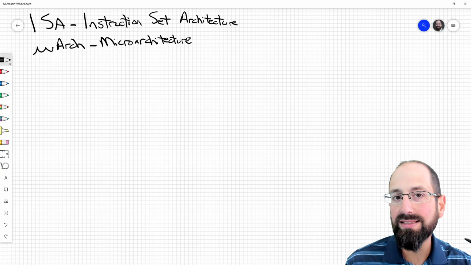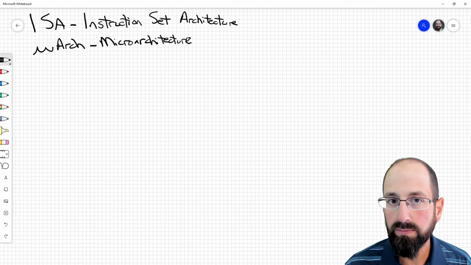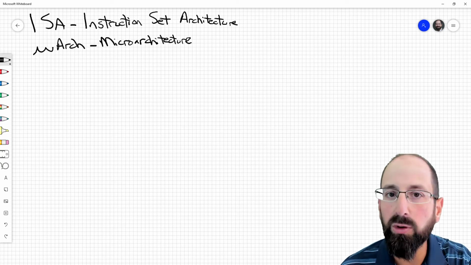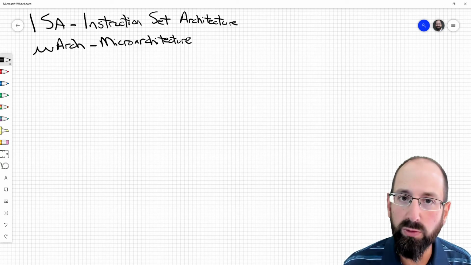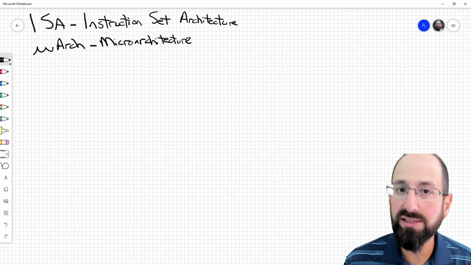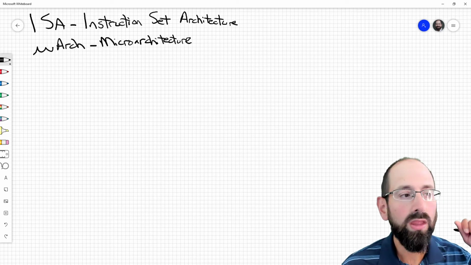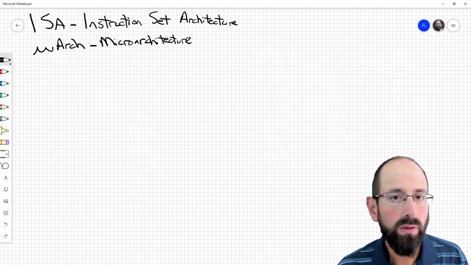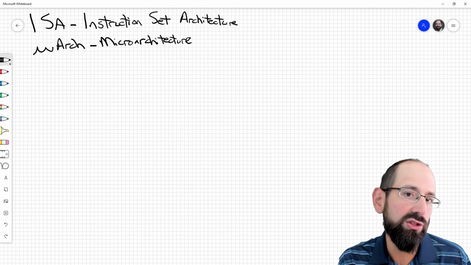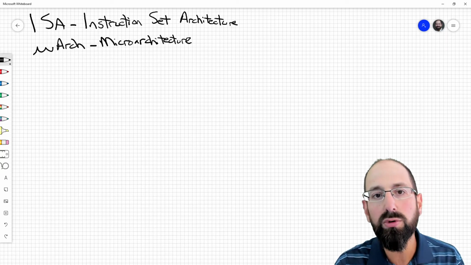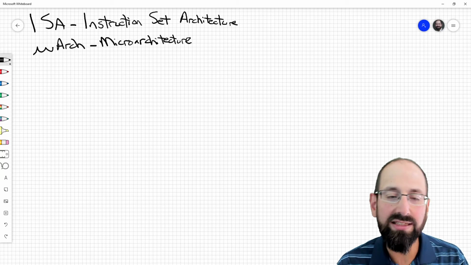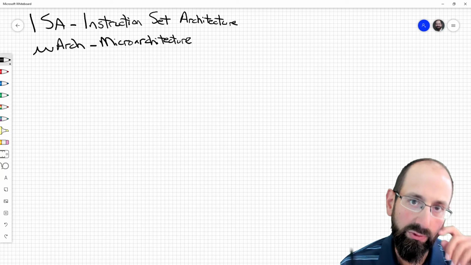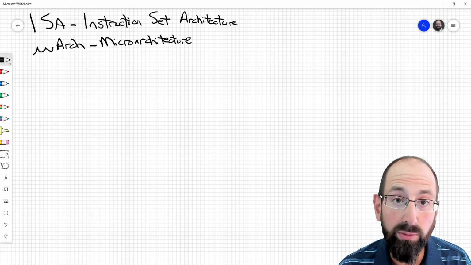So the ISA says we have this add instruction, and it's a spec for it. We take these two values, we add them together, we store the result somewhere else. The microarchitecture is what says, as part of our implementation, here is how you're going to do that addition. There's going to be a register file that's going to store the values, and it's going to have two ports on it. And there's going to be an adder that's going to take those two values and do some addition, and then return the result back into the register file. That's one way to do the implementation.